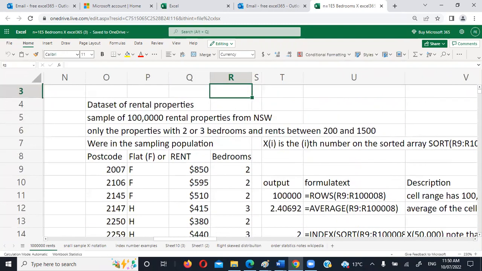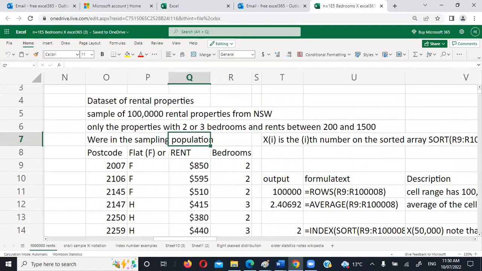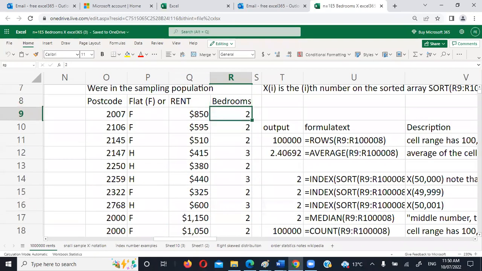I only selected some because that's easier. I used a filter. I got New South Wales, randomly picking actual properties in New South Wales, but I only picked 2 or 3 bedrooms to make it really easy. So this variable is really simple.